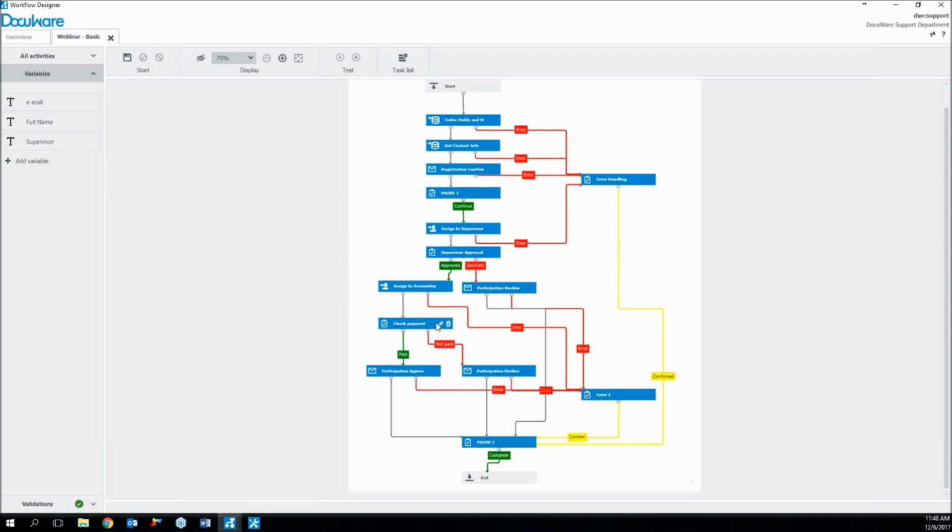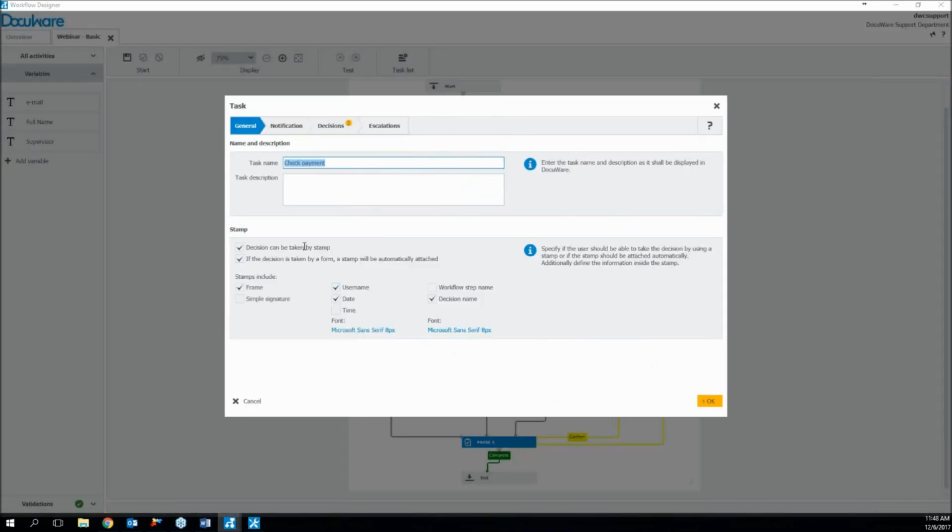From here, we will now go to our task. In this task, they are going to be checking if the payment was received, and if the payment is received, we'll be approving or declining whether or not it has or has not.